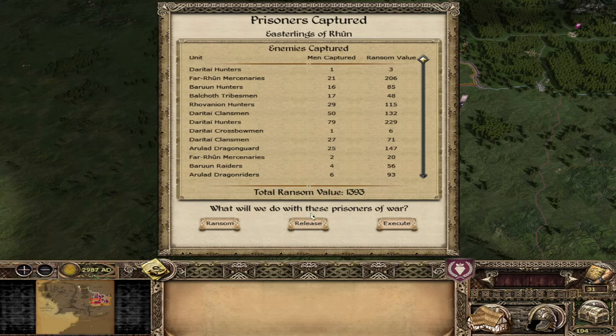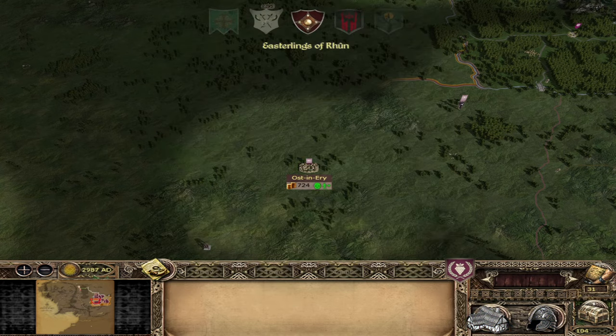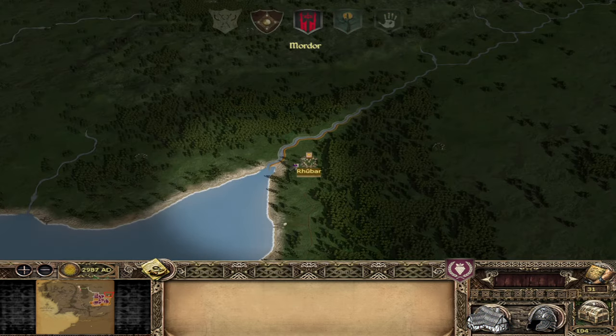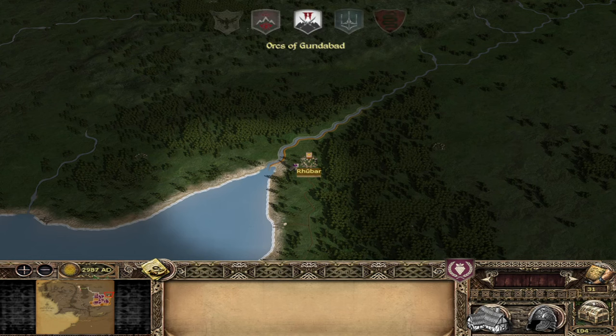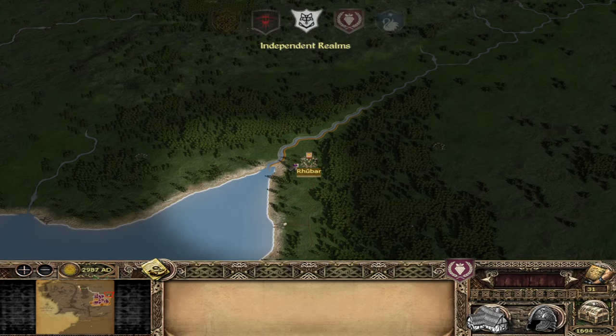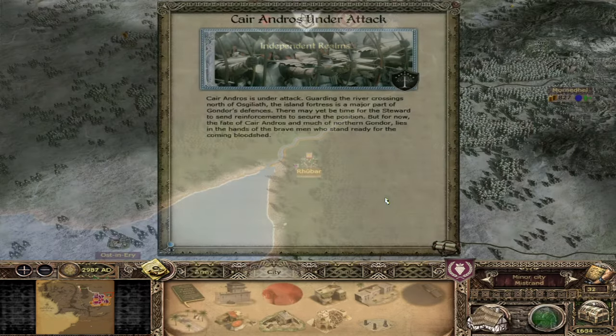Here we are. And let's execute them once again. And fantastic. Ost-in-Ery has been taken. Oh, glorious, glorious, glorious. I think that will allow us to go to Viltor quite quickly. And while we're in Viltor, what we can do then is get a few reinforcements, go and retrain a few of the men. Just leave one person in Ost-in-Ery, of course.